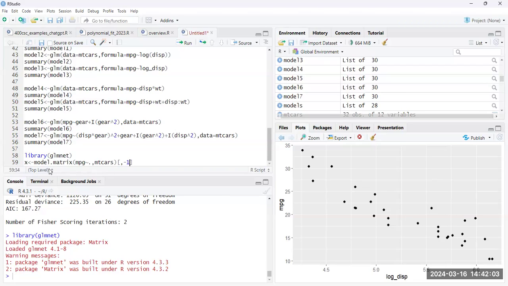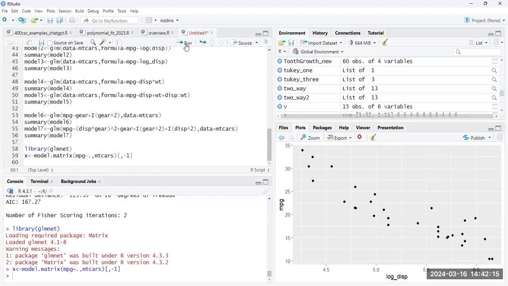And we're essentially transforming all of the variables except the first column. And that first column, if I remember correctly, was the MPG column. And then Y is our outcome variable, the one that we're trying to model, and that is the MPG.